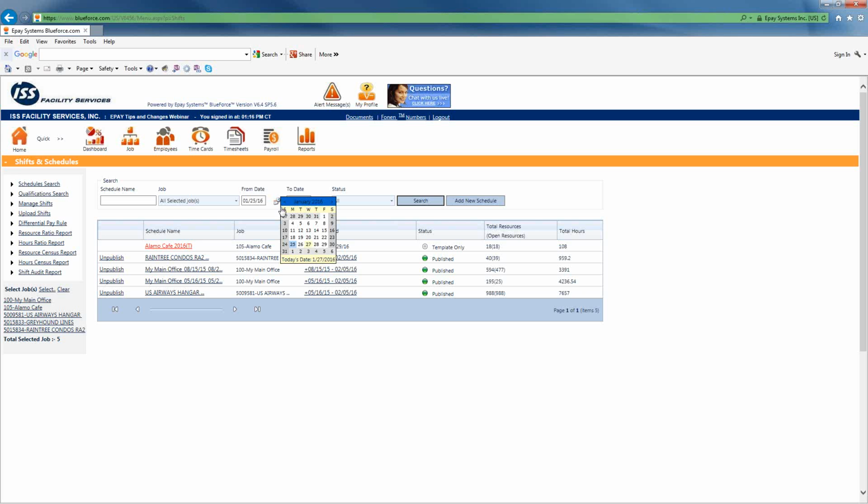So if you want to build up a template to maybe edit from something you did back in October of 2015, I would recommend just going back and picking maybe a month at a time, maybe October 1st to the 31st, or maybe even the 1st through December 31st. That's a 3 month range. But you can only do 3 months between the from and to date. So once I go back to the screen, I'm looking for that template. The template that I want to use is on the screen here.